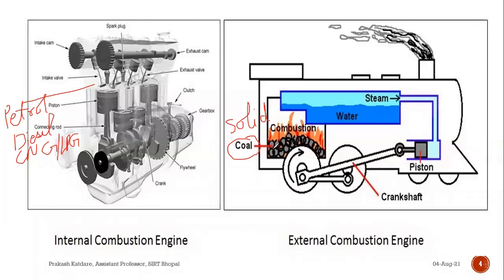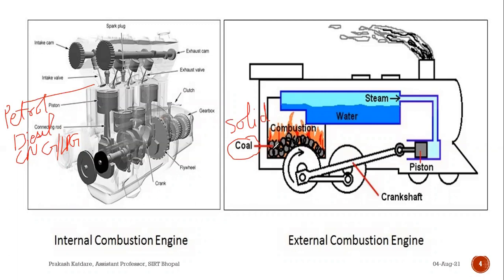engine. That means there is a whole lot of system which is to be used, and a lot of components are to be there. You need a boiler here in which the steam can be generated. Then for the transfer of this steam, you will need some piping system through which this steam will be transferred to the engine. Since this whole system is very complicated, it will become a lot heavier system, and its weight will be very high. Its efficiency will be very low, because in transferring, some of the energy will be lost. So overall efficiency will be less.